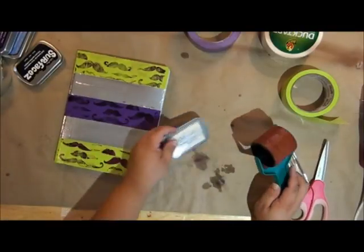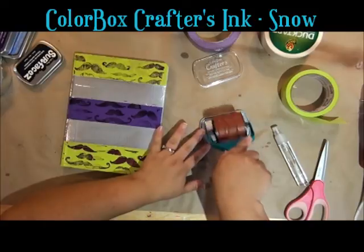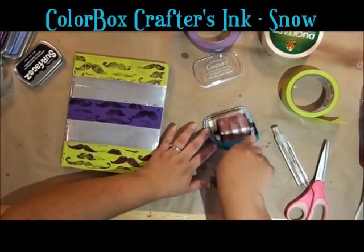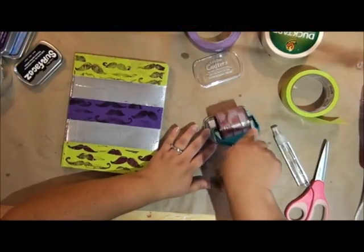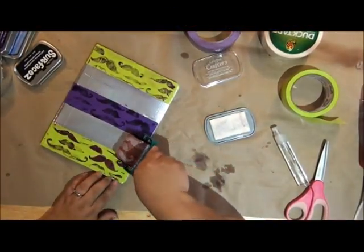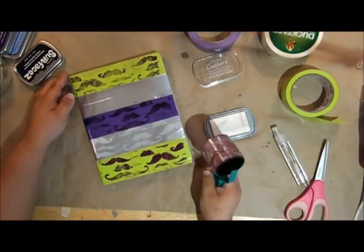ColorBox Crafters ink in snow, and my ink pad's just a little dirty, so just ignore that. And what I'm gonna do is ink this up so I can apply it to my silver. Yay!